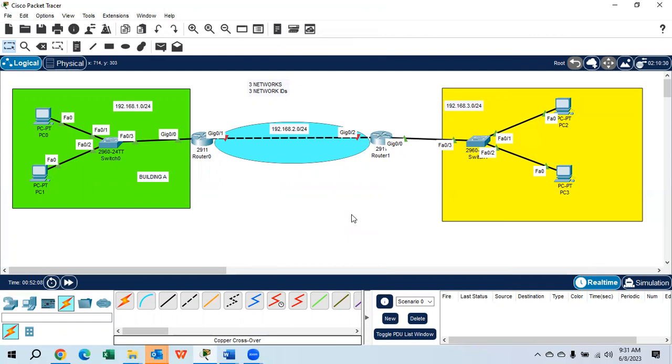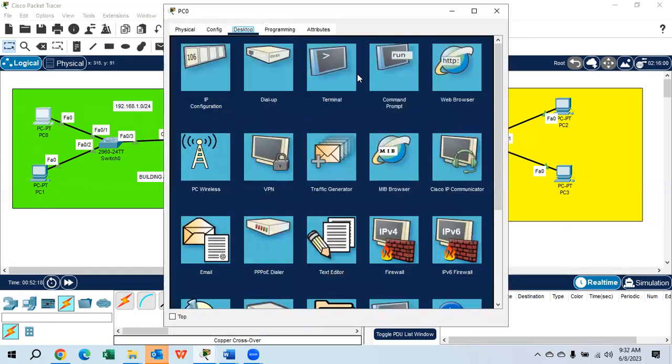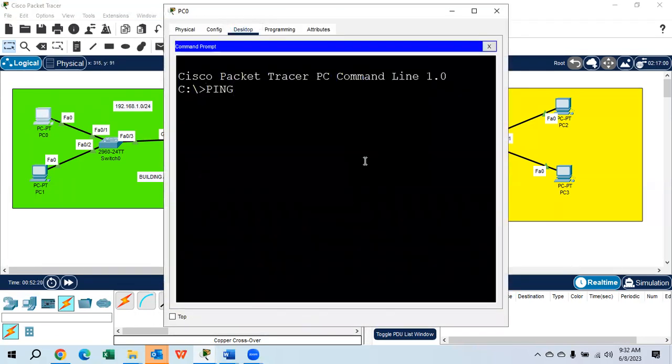From the green one, you can ping the default gateway, and when you go to the yellow one, you can ping the default gateway, just to make sure that you can talk to your router. So I can go to this PC0 and ping my default gateway, just to make sure that I can talk to the router first.